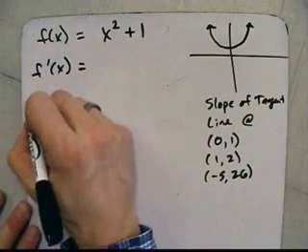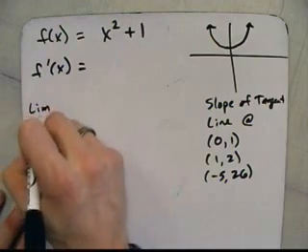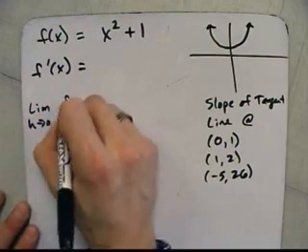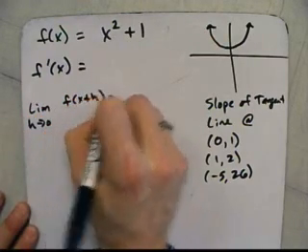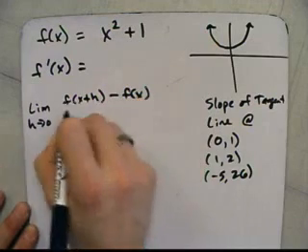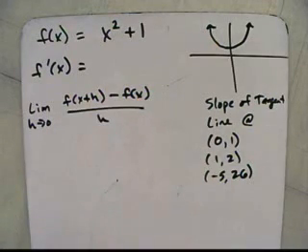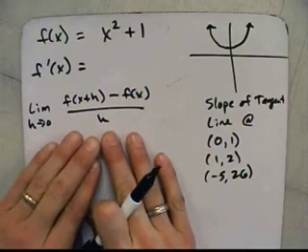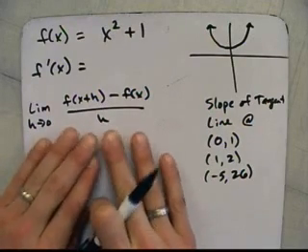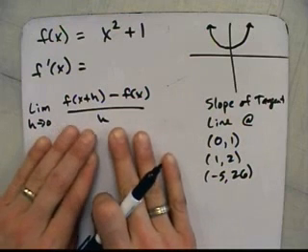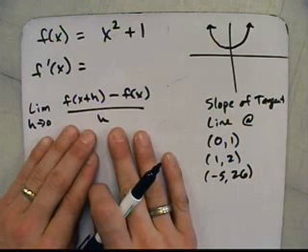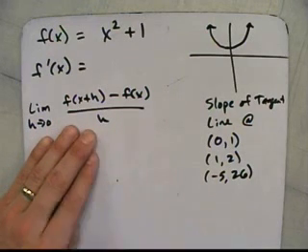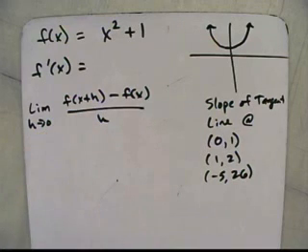Okay? What I do is that same exact limit process. I do the limit as h goes to 0, and then I do f of x plus h minus f of x, and then I'll divide all that by h. So literally this is kind of just a plug-in type formula once we've figured out where it comes from. But this is purely just finding slope, rise over run. The tricky part is we're finding rise over run of one point. It's kind of an odd thing to do. We can't really do that. We have to have two points, but then we just get close.